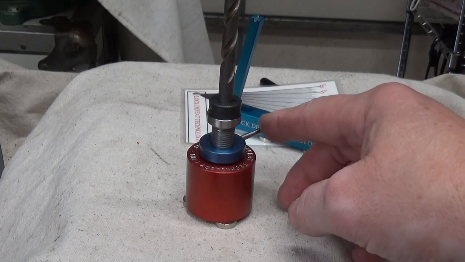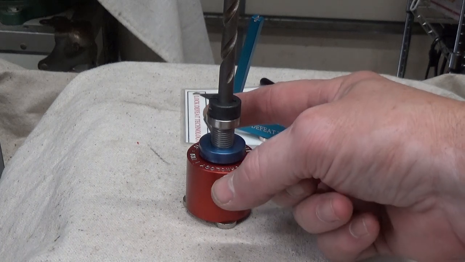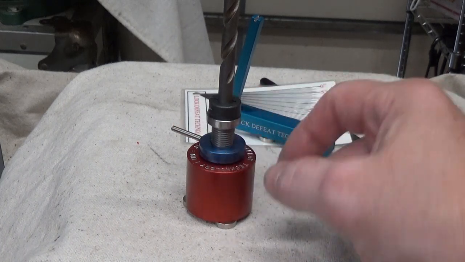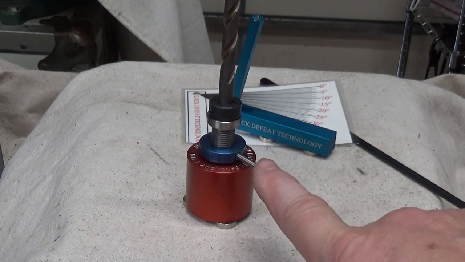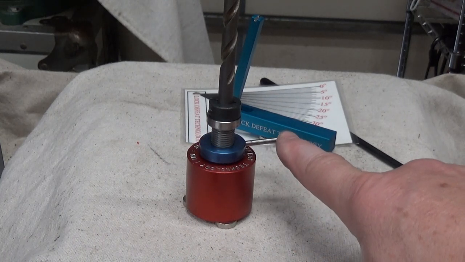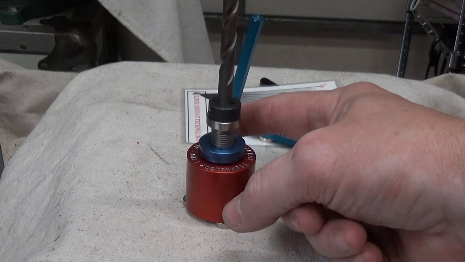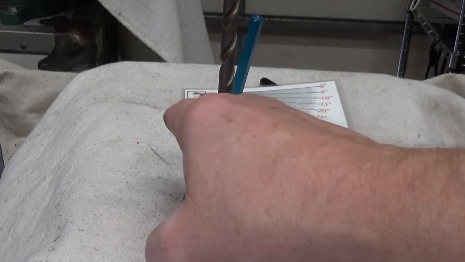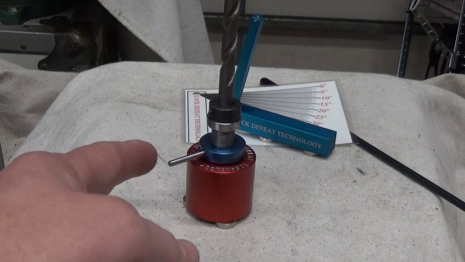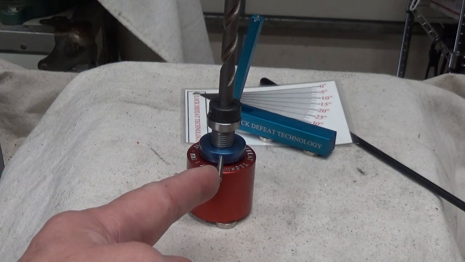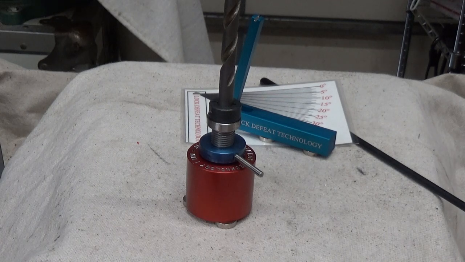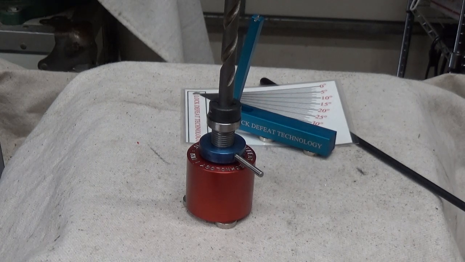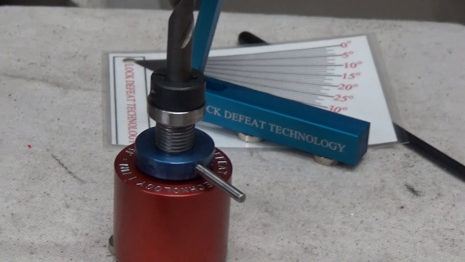And then this little dial on the side here allows you to drill in a controlled manner at five thousandths increments. So every spin is five thousandths. You're talking thickness of a piece of paper for every revolution of this handle in a full circle. And what that does then, it allows you to not over penetrate the actual case and cause an issue of drilling into something.